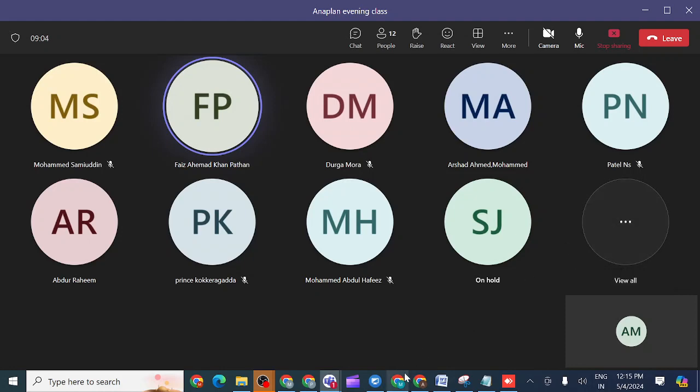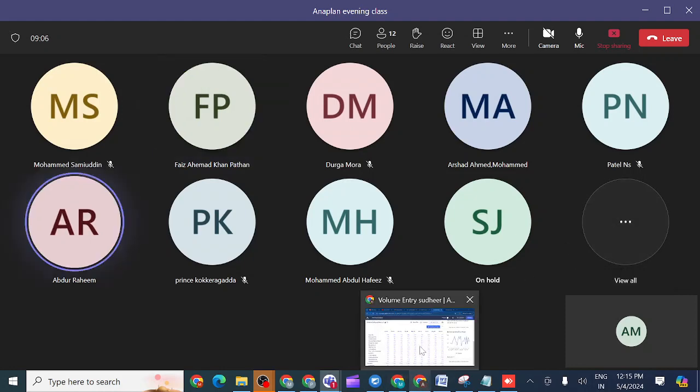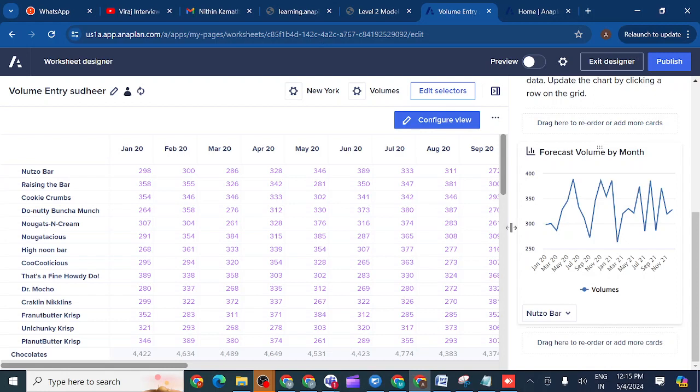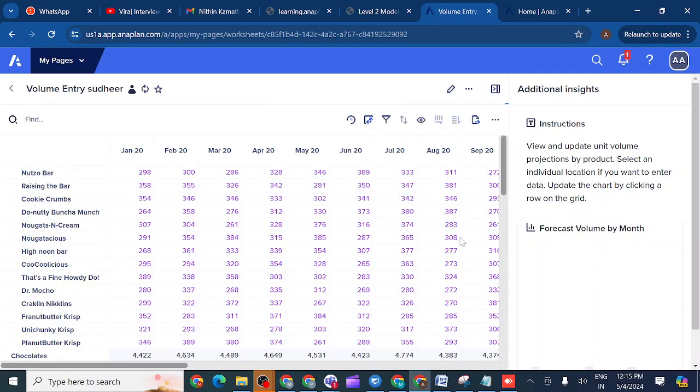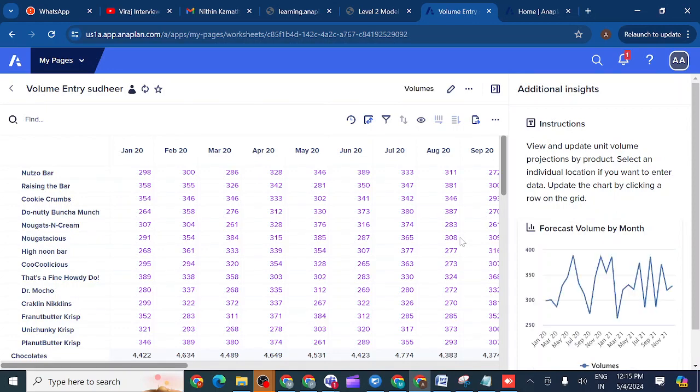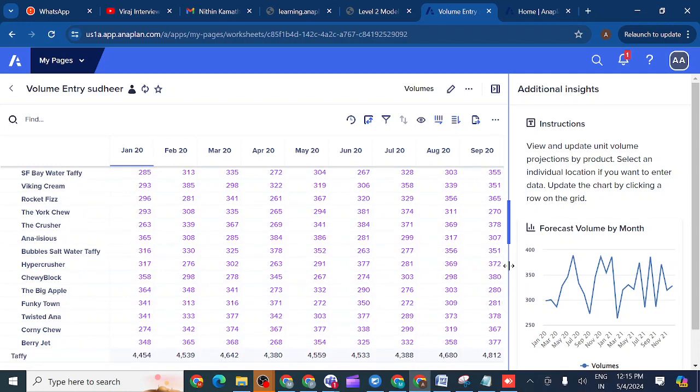What is the question, Abdurrahman? Can you use a graph in the worksheet was the question. I hope so. Instead of a grid card, we can use a graph card, right? Any one card we can use at one time. Okay, so this is the major difference between the worksheet and board.